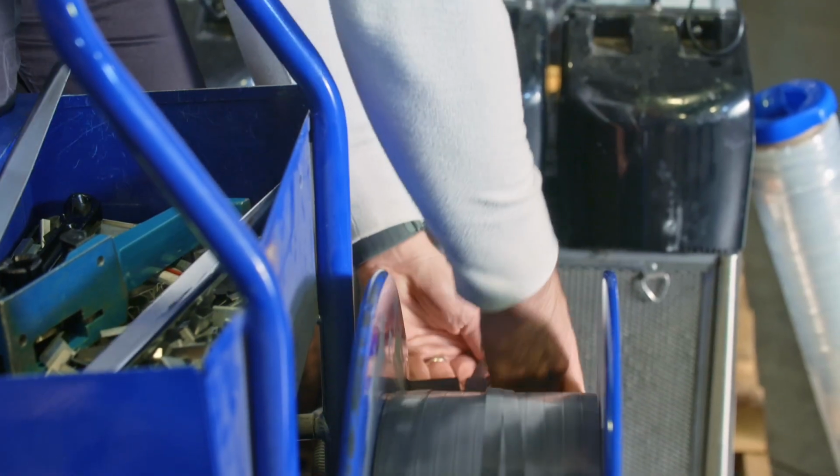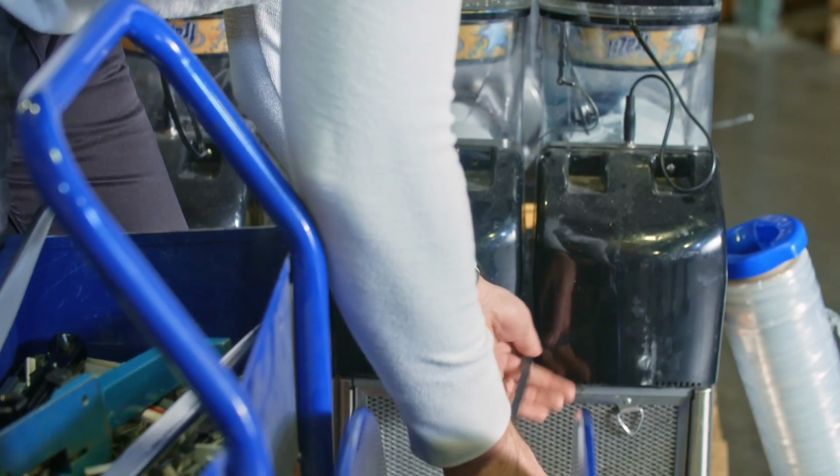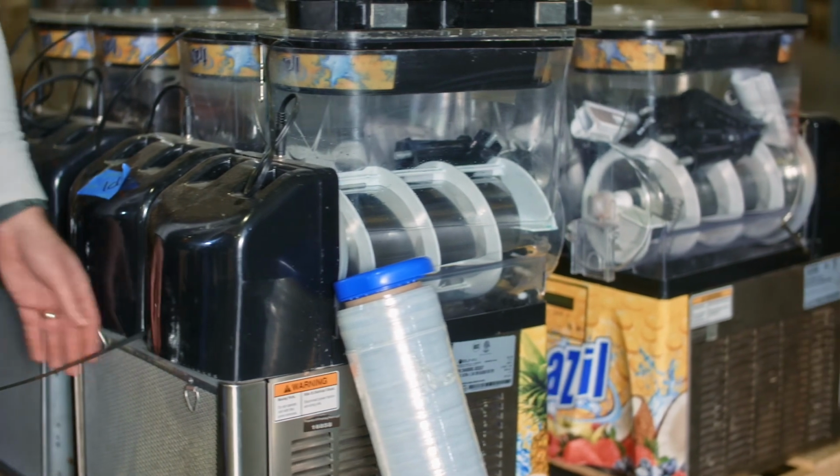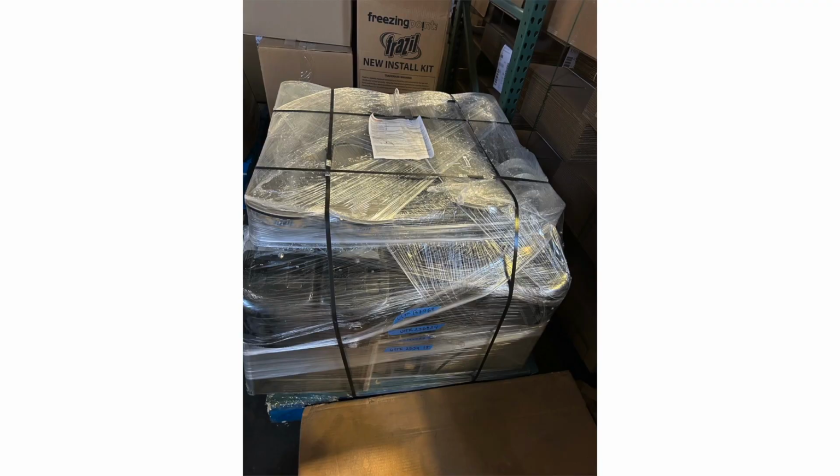The machine should be strapped with a maximum of 2 machines per strap, machine fronts facing inwards. The strap should run between the bowls and across both machines, securing them to the pallet. Wrap the machines to the pallet with industrial plastic wrap, being sure to secure the drip trays into place.